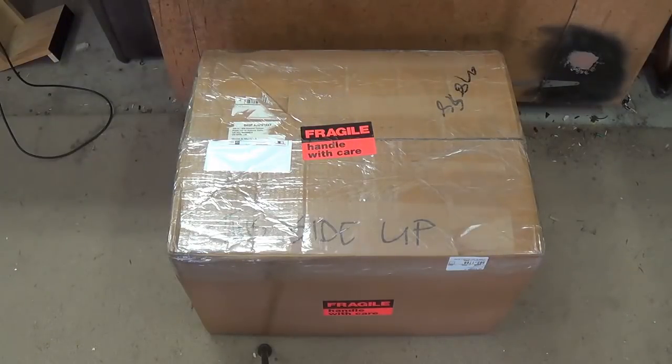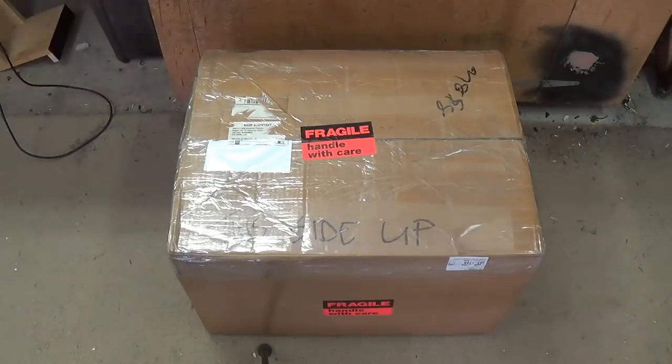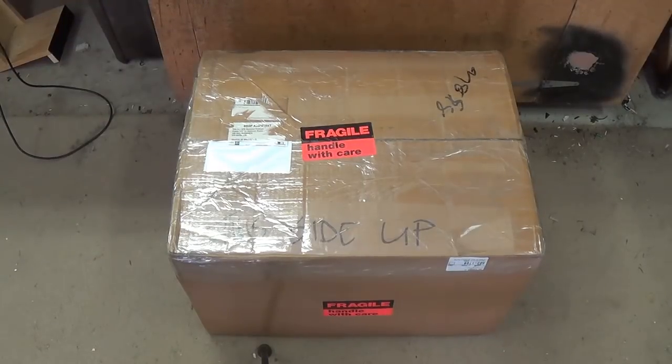Large and rather heavy box. So without further ado, let's perform the cesarean operation, get it open, and see what our mission for today involves.